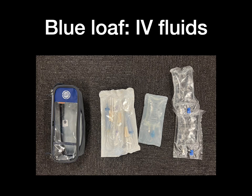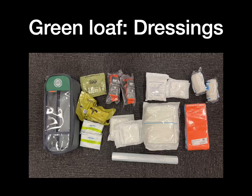The first loaf is a blue loaf, blue for fluid. This has giving sets, 2 500ml bags of Hartmann's and hypertonic saline. The green loaf is where we find our surgical dressings, including QuikClot, an Olaes compression bandage, tourniquets, and a variety of pads and gauze. There's also a roll of cling film for coverage of burns.